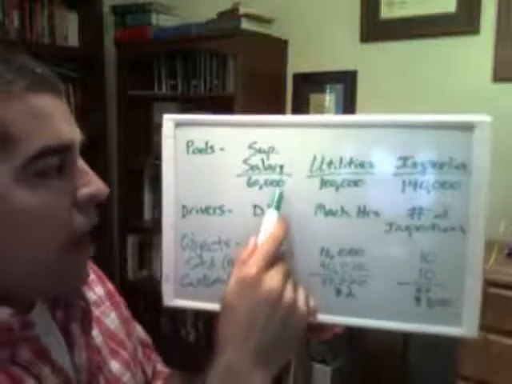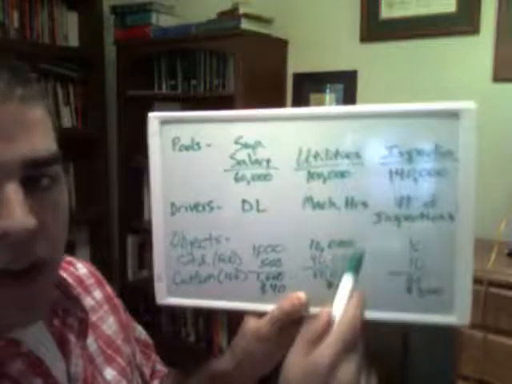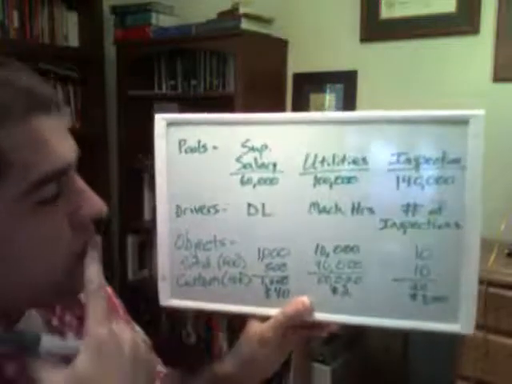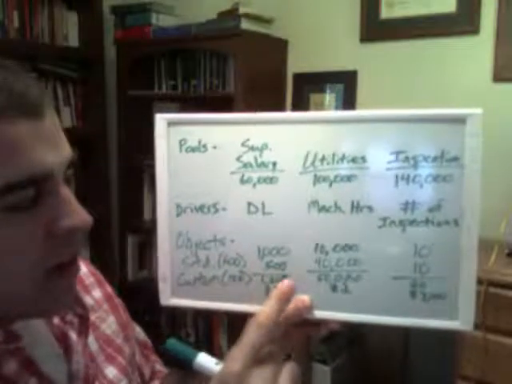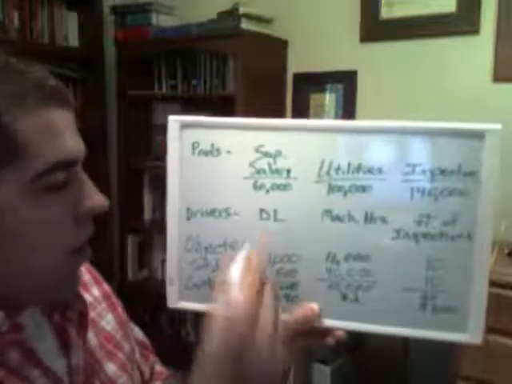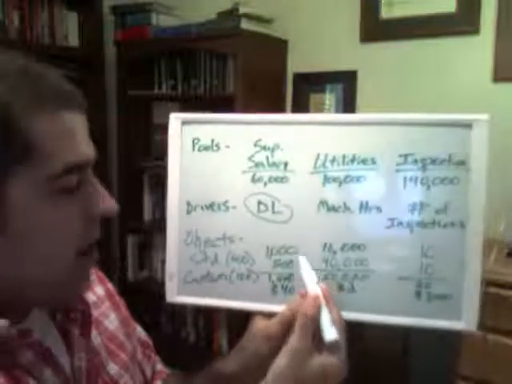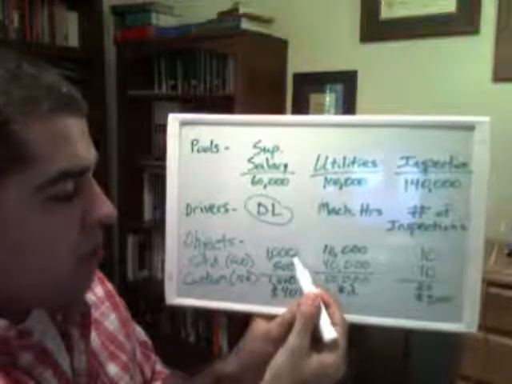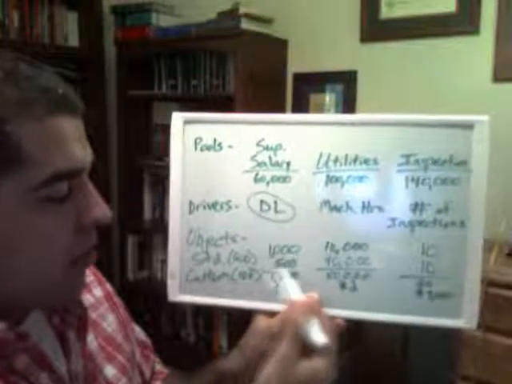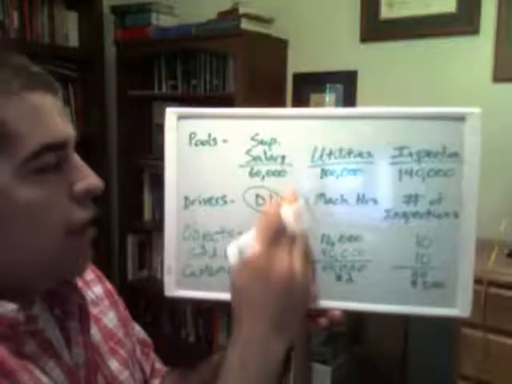Okay, so there, we've broken that out, and what activity-based costing allows us to do is to say, how do these behave? How should we allocate this 60,000, 100,000, 140,000 to our actual products, the standard and the custom, based on how they behave? And previously we just used our direct labor here. See, here we had the same numbers of what our estimated direct labor hours for products were. The standard was 1,000 units and custom was 500. We're only going to use this cost driver now for our supervisor salary.